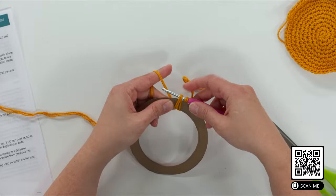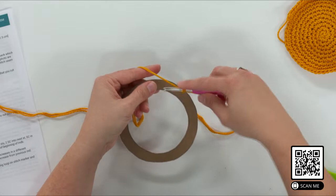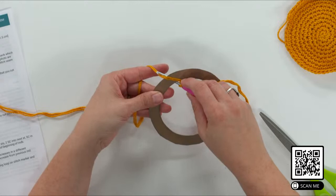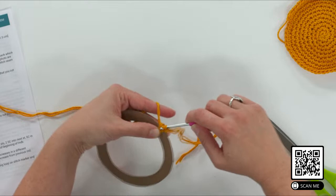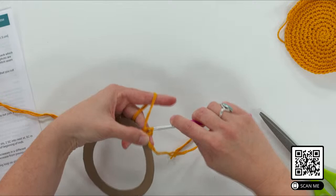So let me show you that one more time. Here it is on my hook. You're just going to go in there. This brings it across the front, and then you're going to grab the yarn, and that's going to bring it across the back, and you're going to pull everything up. Then you're going to yarn over and pull through two. So that's just a single crochet, and we're just making that right into that cardboard donut.